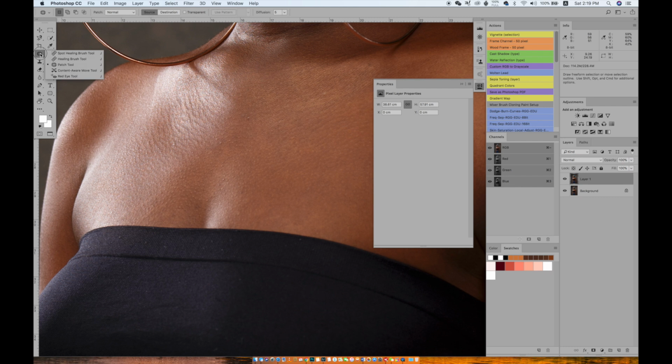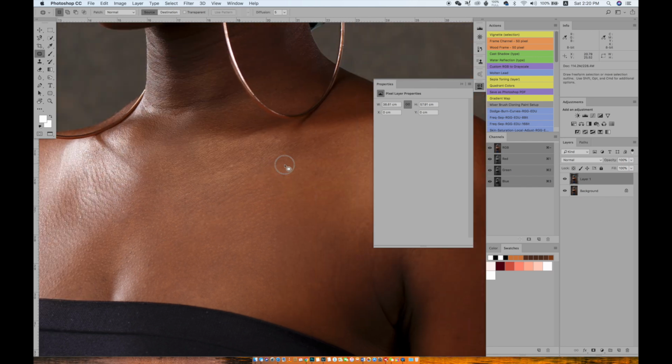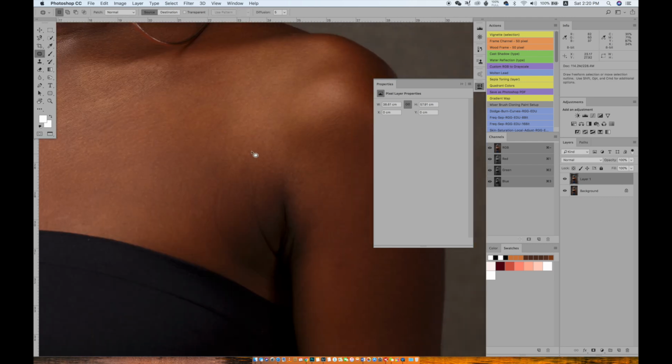But for me, the patch tool I think will work well for this, because in Photoshop there are many ways of doing the same thing. So how people do it is different from how other people go about it also. So if you understand what I'm saying.